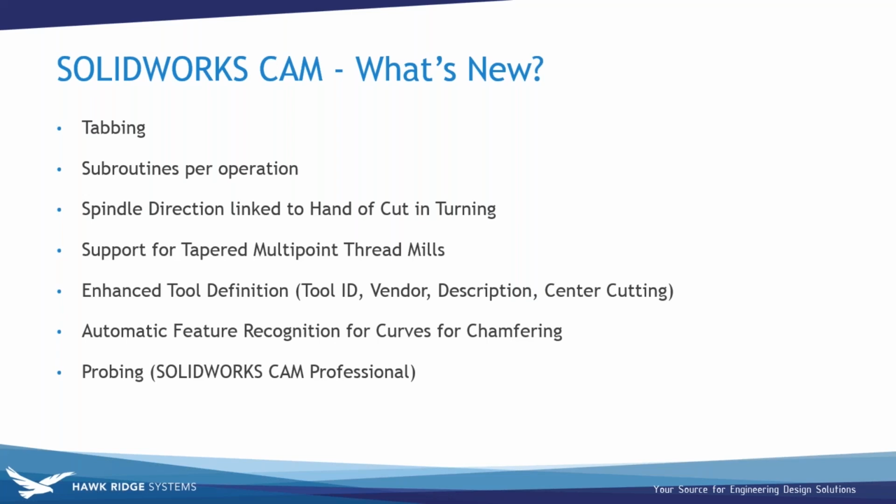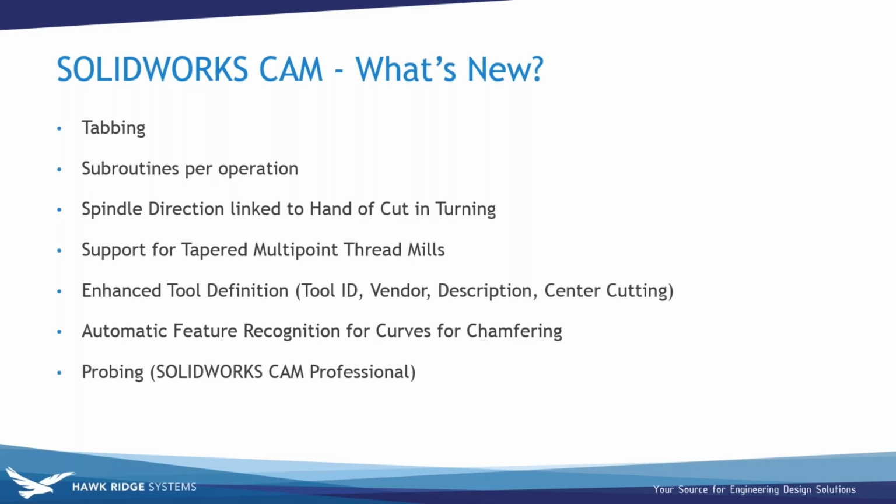Subroutines per operation. For those who love to use Control-C, Control-V, or Control-X, Control-V for cut and paste and making your own subroutines and custom programs, you can now output those per operation. Previously, we could output M98 programs for pieces in an assembly. You could produce code for one piece and then pattern or repeat it for the rest of the pieces without having to multiply your code for every piece. Now we can do it on an operation-by-operation basis. So if you just want one operation to be in M98 or M97 mode, you can now do that, and I'll show you the flags for that as well.